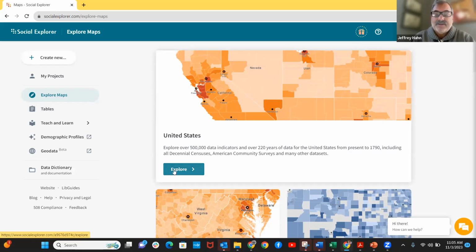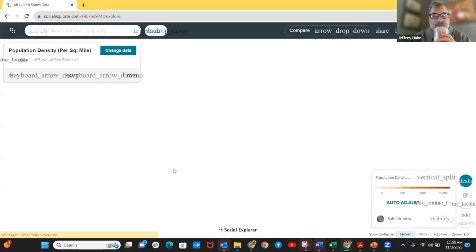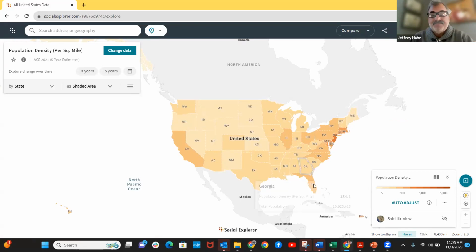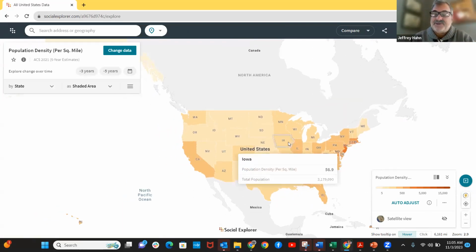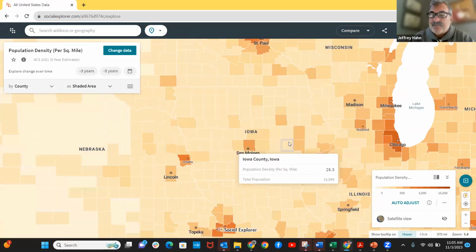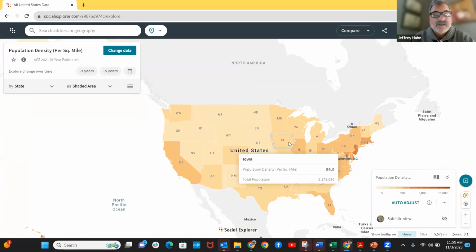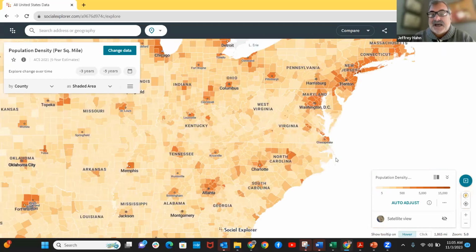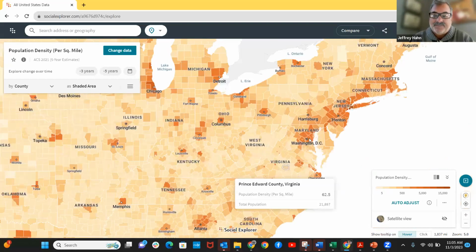If I click Explore, this takes me to an overview of the United States, and a population density map of the United States. From here, if I'm interested in population density, I can zoom in with my mouse and cursor. As I zoom in, you can see that the geography levels change as well.